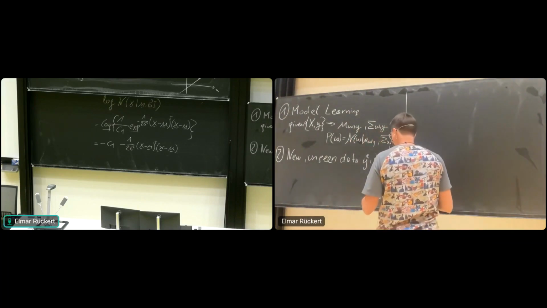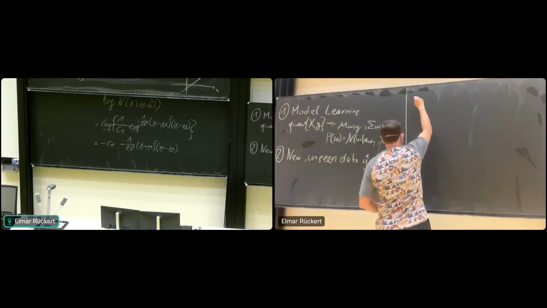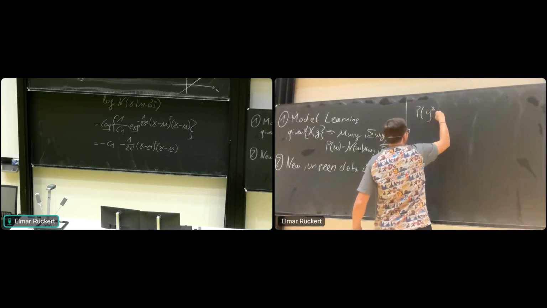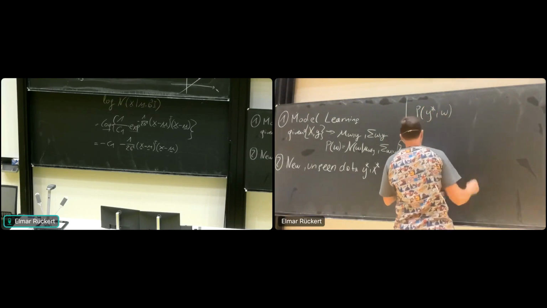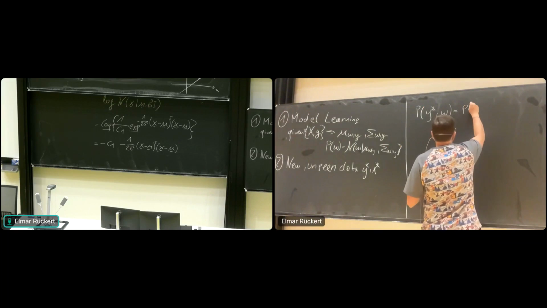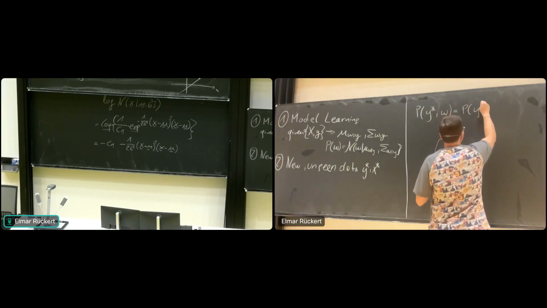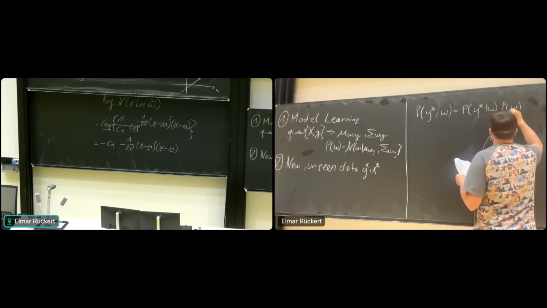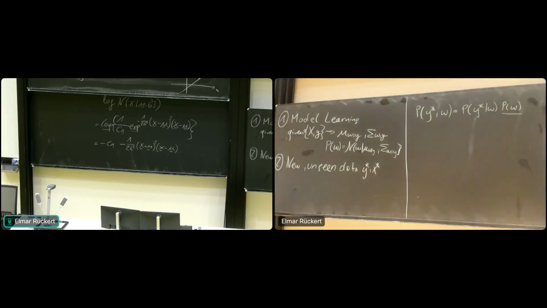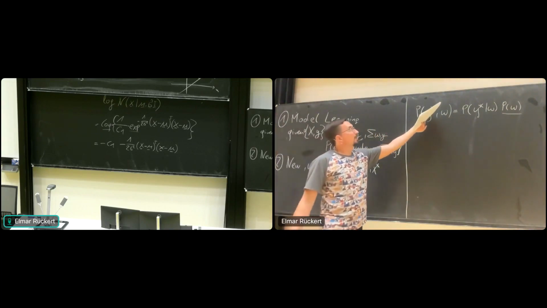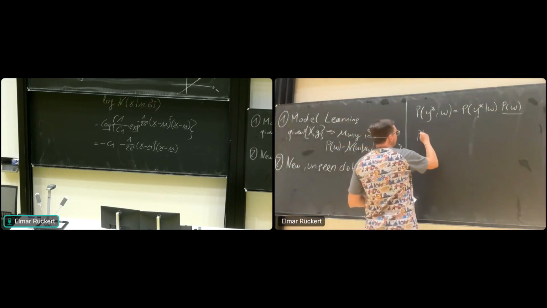Let's start out with the joint distribution of the new data and our model parameter set W. Now the joint is given by the conditional P of Y star given W times our prior P of W, which is nice. We have the prior from the model learning part. So we want to make use of that prior. But we are not interested in the joint. We are interested in the single prediction, so P of Y star.